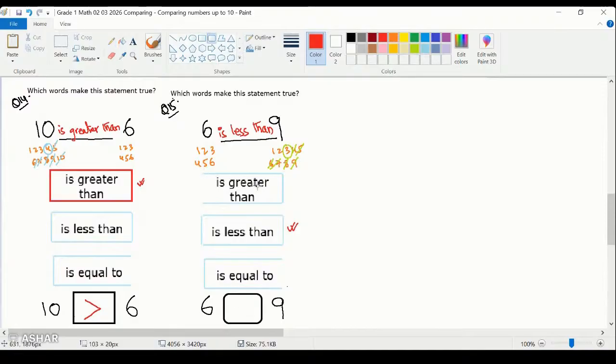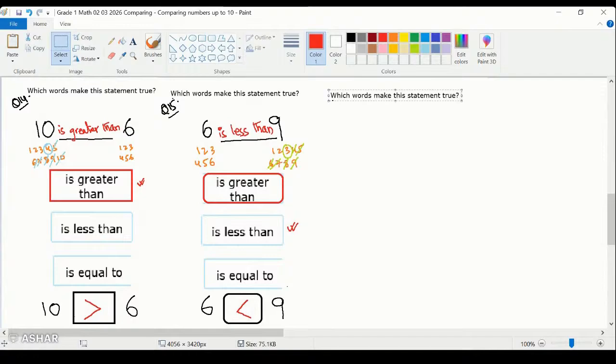Okay, let's talk about the sign at the bottom. If 6 and 9 were written and we need to use the sign greater than, less than, or equal sign, can we say 6 is less than 9? I told you the mouth will always be open towards the larger value. Okay, 6 is less than 9. So if we have to use a sign for this, we write in this manner. Agreed?